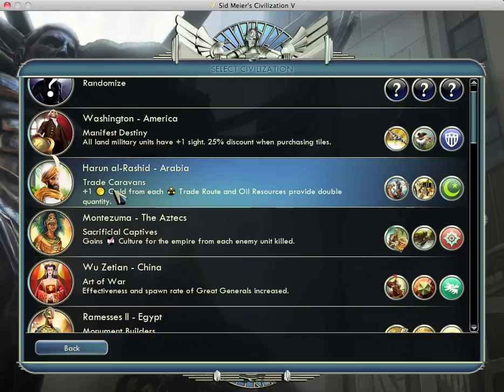And then Harun al-Rashid of Arabia, who has the special ability of trade caravans, +1 gold from each trade route, and oil resource provides double quantity. And they have the Bazaar, and the Bazaar gives you double luxury resources. So if you have access to 1 gold, you'll actually have access to 2 if you have a Bazaar in the city that's working it.